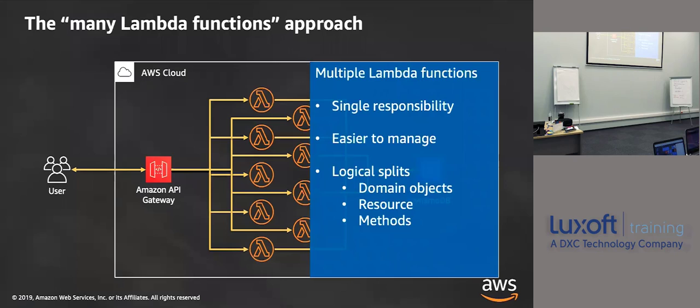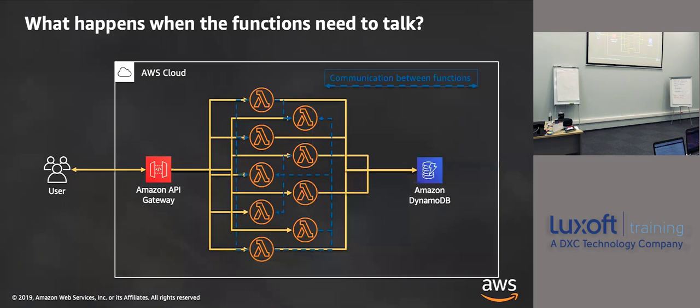You're all familiar with the single responsibility model? Okay, good. As a lambda, the way we do that is we do one thing, and we do that one thing really well. And as I update, I can always update that one thing, okay? So that's the single responsibility model. It's easier to manage, with logical splits like I just explained. However, the color's kind of bad. Y'all can see that blue, kind of bad color, right?